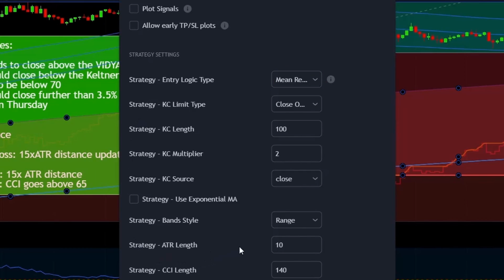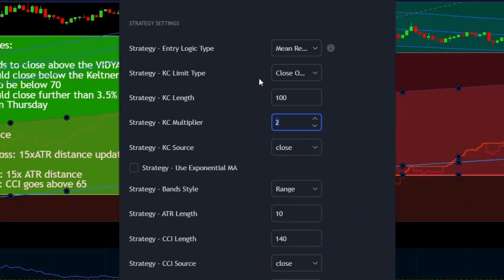These options are for the Keltner channel. Here you can choose the criteria when to enter into a trade. If you remember, in this strategy we need a close outside of the Keltner channel bands. A touch of the Keltner channel band is not enough. But if you want to build a strategy that allows trades even if we are closing inside the Keltner channel, only touching the outside bands, you should choose the touching option. Here you can set up the Keltner channel length, Keltner channel multiplier value, the Keltner channel's close value, its band style, and its ATR length. If you want to replicate this strategy, just follow these values.